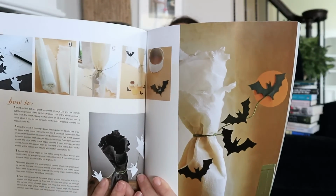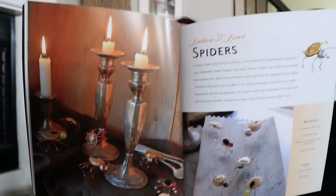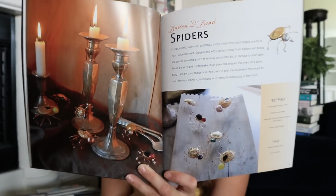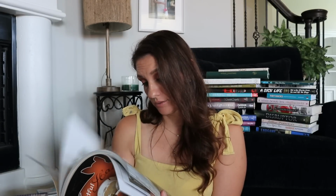You could turn to a page. Look how beautiful that is. And just find something really pretty and have it out, even if you're not into doing your own at-home crafts. But it can definitely give you some ideas. You just never know. This is a little bit on the creepier side. A lot of creepy things. And look at these cute little jeweled bugs. Absolutely love that. Pretty crazy for $1, right?